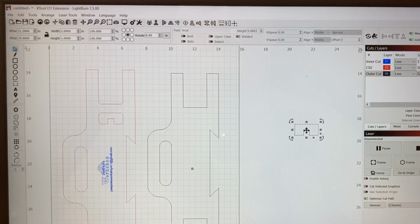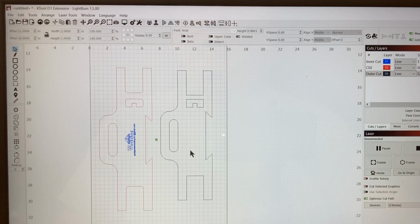So this is all finished. Let's just drag it over here. We'll drop it in place. It's a little bit closer here, a little bit closer there, but that's okay. Remember, we shortened the entire holder, so that will still work out just fine.